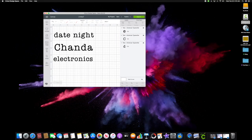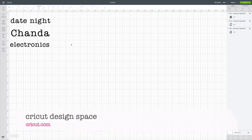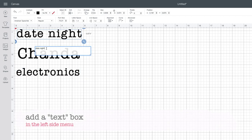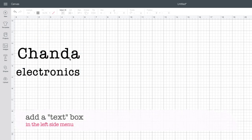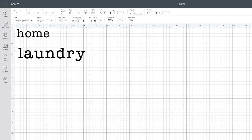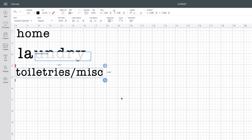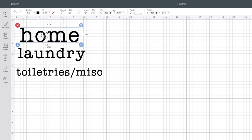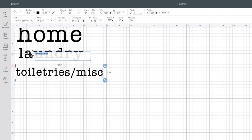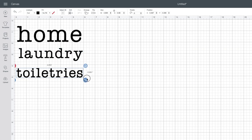So how I did this, I launched my Cricut Design Space on my computer, and this is just from the previous ones that I made. I just went over it and switched it out to the ones that I'm currently making in this video. What I was doing is trying to make sure that it didn't pass the six on there, because I wanted to make sure that they would fit on my envelope.